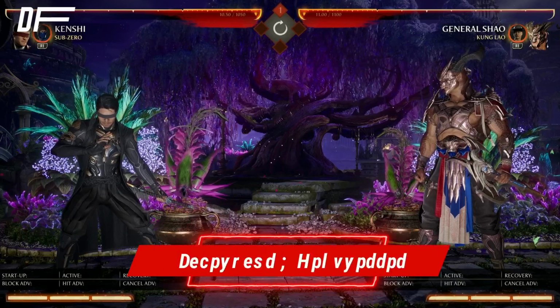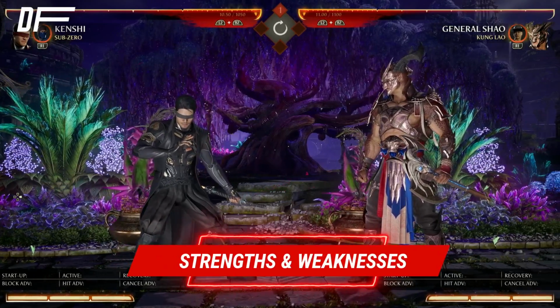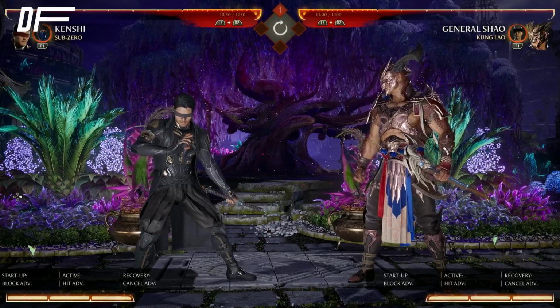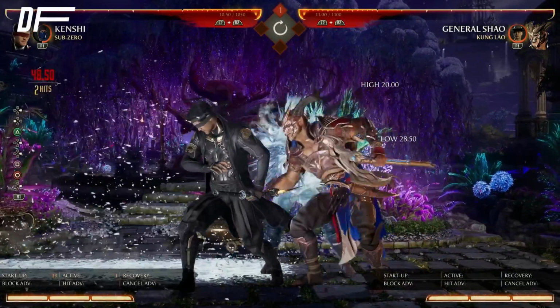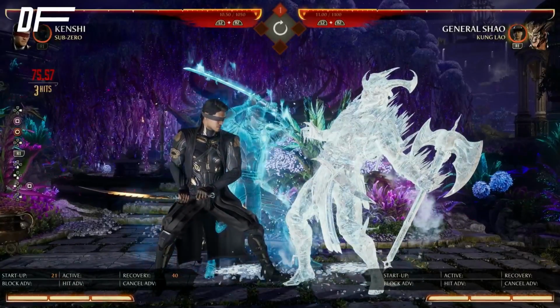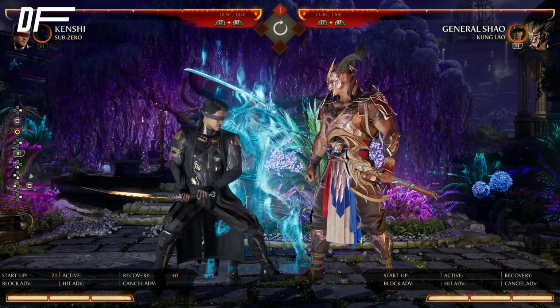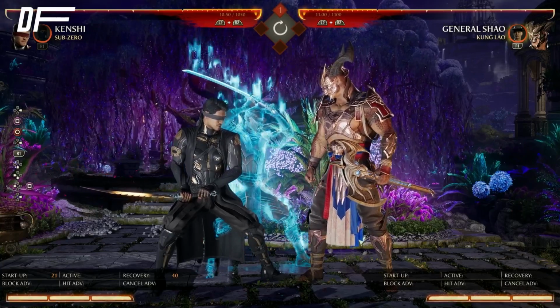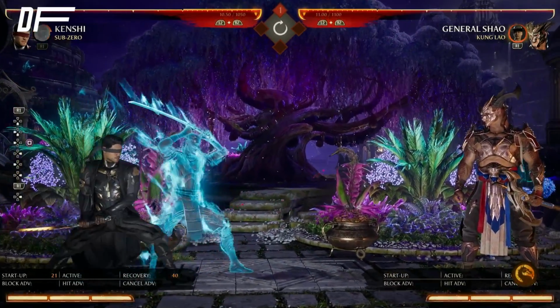So really quick to recap, Kenshi is a puppet character that excels once he is able to open his opponent up in neutral. So if you find a whiff punish, or if you find a jab punish, you're able to pull out Sento stance. This is really when we can get the offense going. This is the goal of the character, and this is what he's really good at, and this is what makes him really strong.